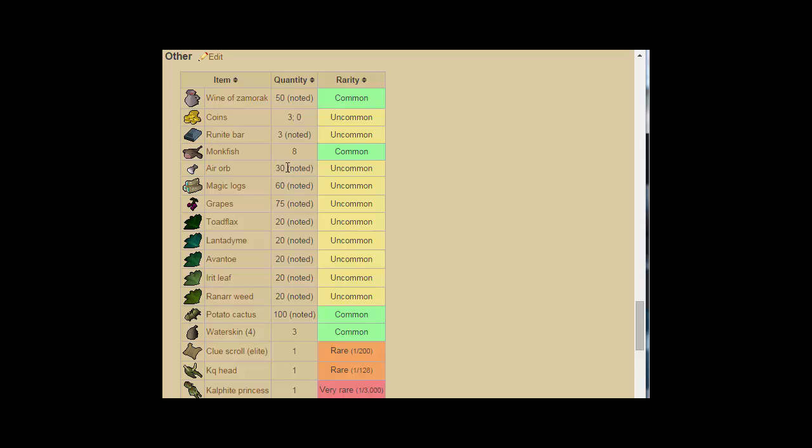It's about 45k, and that pays for your supplies. 60 magic logs, they're about 1.2k each, which is about 70k. People actually do buy grapes for anywhere from 200 to 350 each, so that's about a 15 to 30k drop, which is not terrible. These noted herbs are okay. I've gotten 20 noted toadflax, lantadymes 2 or 3 times, avantoes once, and ranarrs once, which was a pretty sick drop.